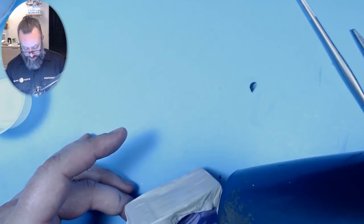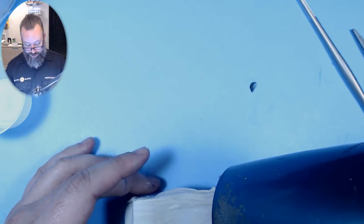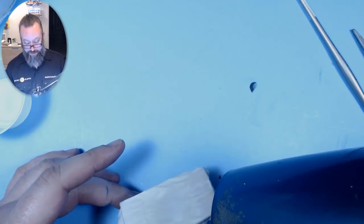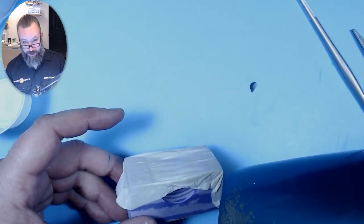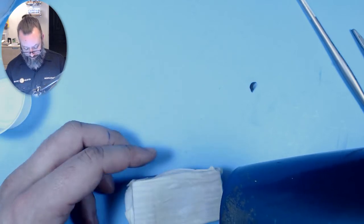What we have here is a 2-ply tissue to which a combination of water and PVA, that is to say wood glue or polyvinyl acetate, has been applied, effectively creating a papier-mâché shell over this very unique purple foam tile.